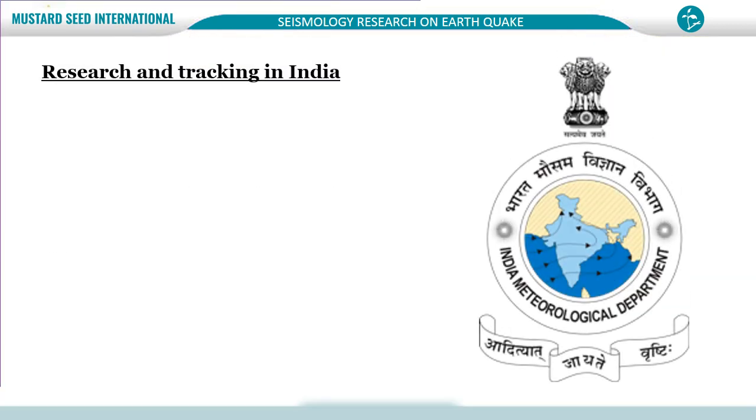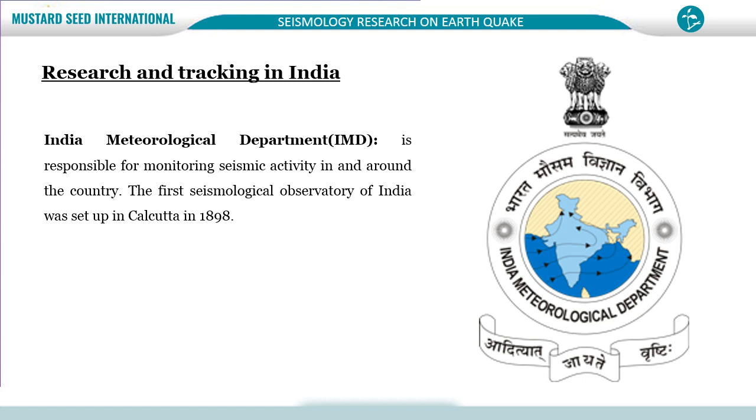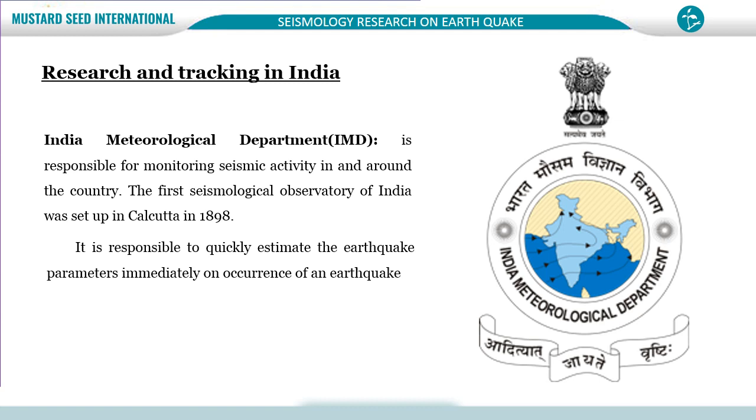Indian Meteorological Department (IMD) is responsible for monitoring seismic activity in and around the country. The first seismological observatory of India was set up in Calcutta in 1898. It is responsible to quickly estimate the earthquake parameters immediately on occurrence of an earthquake and share the information to all the user agencies, including concerned state and central government agencies responsible for the relief and rehabilitation measures.